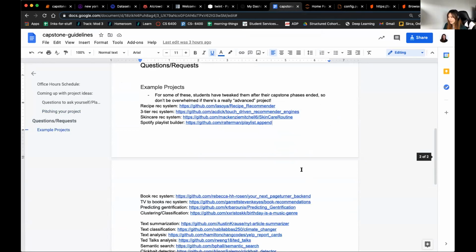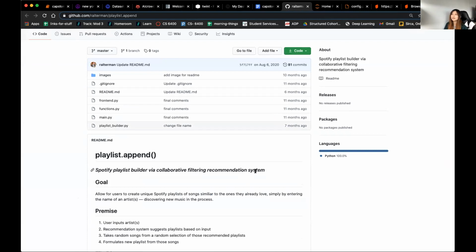Another one that I really like is this one, the playlist builder. What's really cool about this is, I was talking about how you sometimes have to get creative with the way you want to use recommendation systems. And this project, as I think Adina, you were just saying, it's hard to get user information off of Spotify or pretty much out of any app. If you want to get personal user information, it's usually very anonymized, and it probably is in a data set that already exists. It's just hard to get rating information.